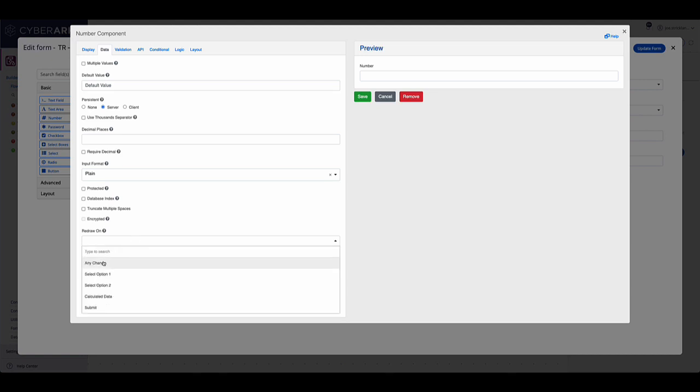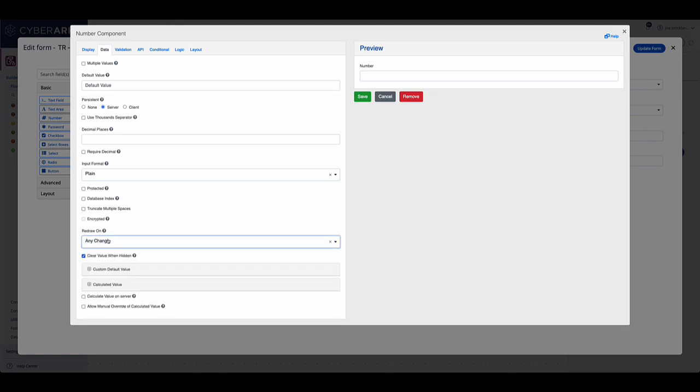One thing I would definitely do is choose to redraw on any change, so it automatically updates based on any change within the form, but the fields that you see up top are a little bit different. Again, there are some pretty good tooltips on most of these things that give you a good bit of information to help you identify what's going on. If you do have questions, there's a lot of great information on form.io, which is where we source this form component from.